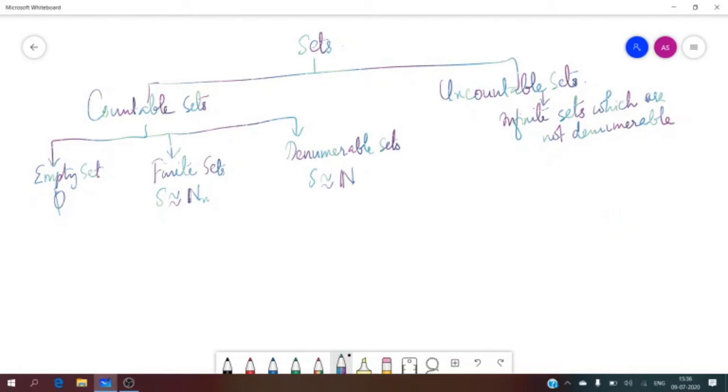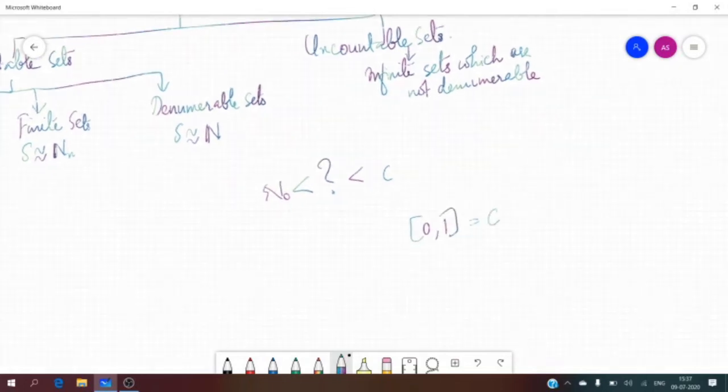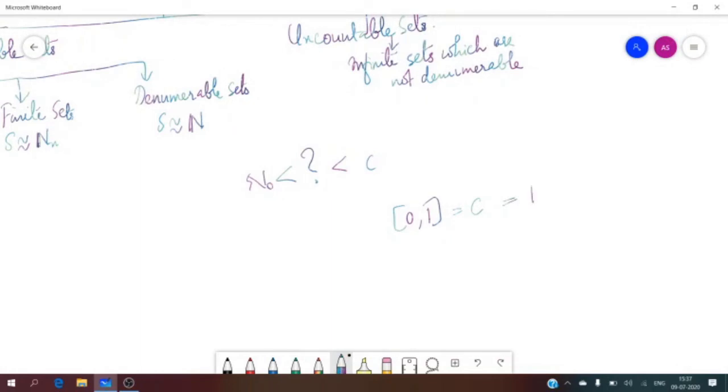ആൻഡ് aleph naught നും C ക്കും ഇടയ്ക്ക് ഒരു കാർഡിനാലിറ്റി ഉണ്ടോ എന്നുള്ളത് നിങ്ങളൊന്ന് അന്വേഷിച്ച് കണ്ടുപിടിക്കുക. ഫോർ എക്സാമ്പിൾ, റിയൽ നമ്പർ ക്ലോസ്ഡ് ഇന്റർവൽ [0,1] ന്റെ കാർഡിനാലിറ്റി ഞാൻ C എന്ന് പറഞ്ഞു, and we can prove that it is same as the cardinality of the set of real numbers. അതൊക്കെ നമുക്ക് പ്രൂവ് ചെയ്യാം പിന്നീട്. എന്റെ ചോദ്യം ഇതാണ്: നാച്ചുറൽ നമ്പേഴ്സിന്റെ കാർഡിനാലിറ്റിനേക്കാളും കൂടുതലും C യേക്കാളും ചെറുതുമായിട്ടുള്ള ഒരു സെറ്റ് നിങ്ങൾക്ക് കണ്ടുപിടിക്കാൻ പറ്റുമോ?